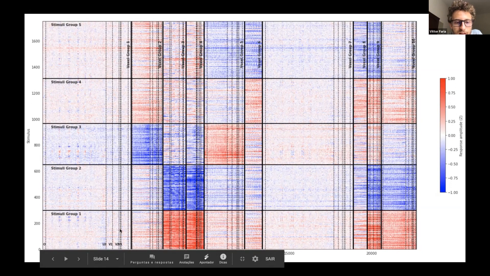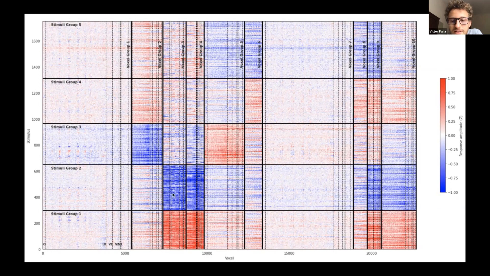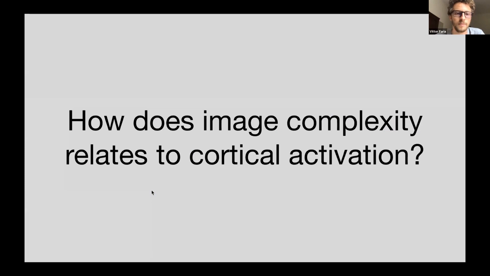In this figure we sorted the axis according to the cluster of voxels horizontally and the clusters of images vertically. And we see patterns in the relation between some groups of images and the activation all over the brain. So in this image group one, we see a high activation in all the areas. And in this group two, we see activations negatively in all the areas. We'll explore this further later.